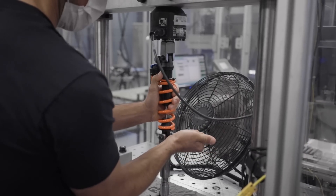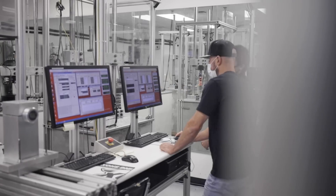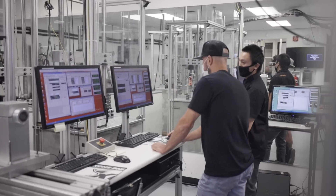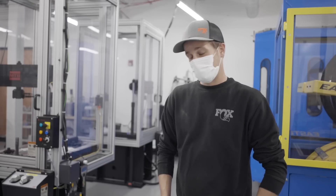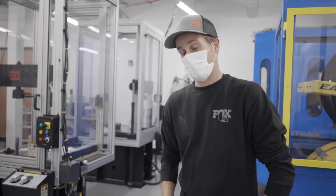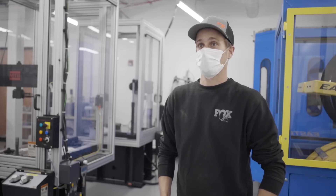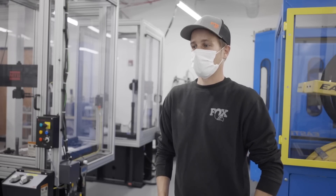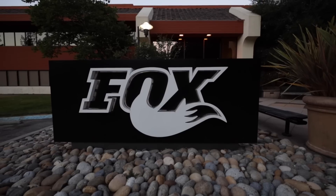It's vital to making sure we're putting out products that are strong, safe, and durable. After years of experience in these test labs, I am extremely confident in our product. If you see what product goes through in these labs and how far we stress suspension, it really gives you confidence when you're out on the trail. Between the test lab and the best people in the world pushing as hard as they can on our products, we're going to deliver a good product to you.